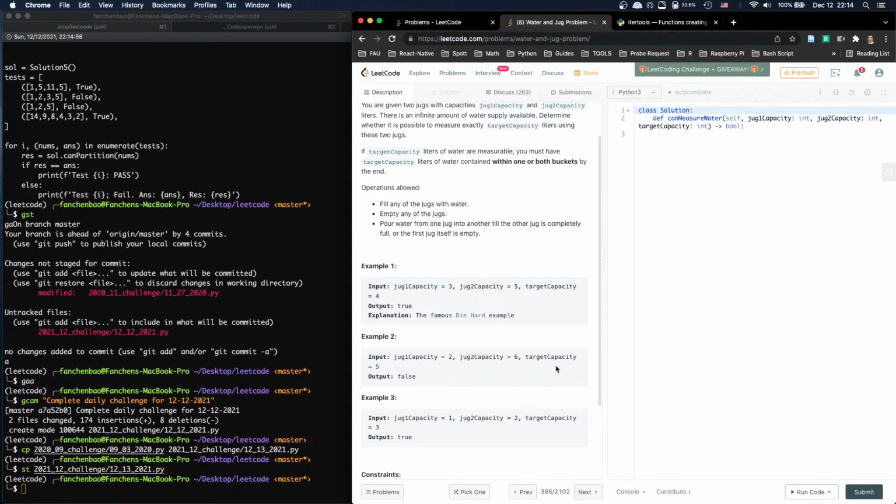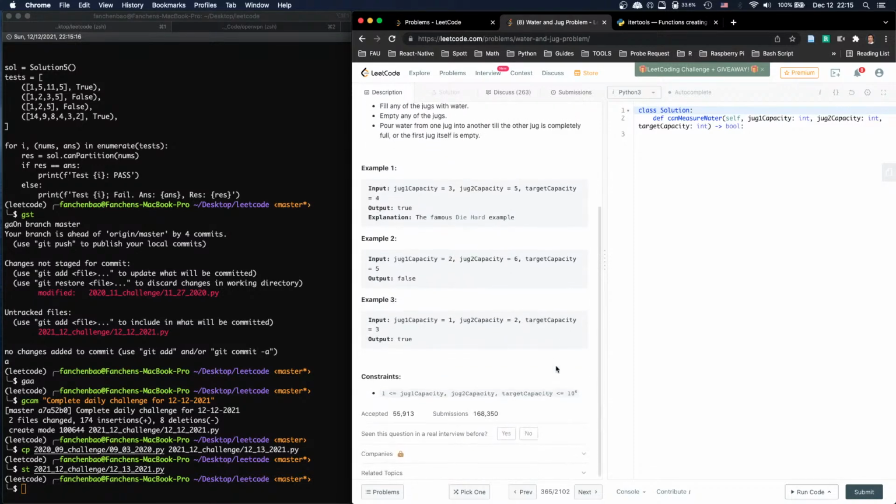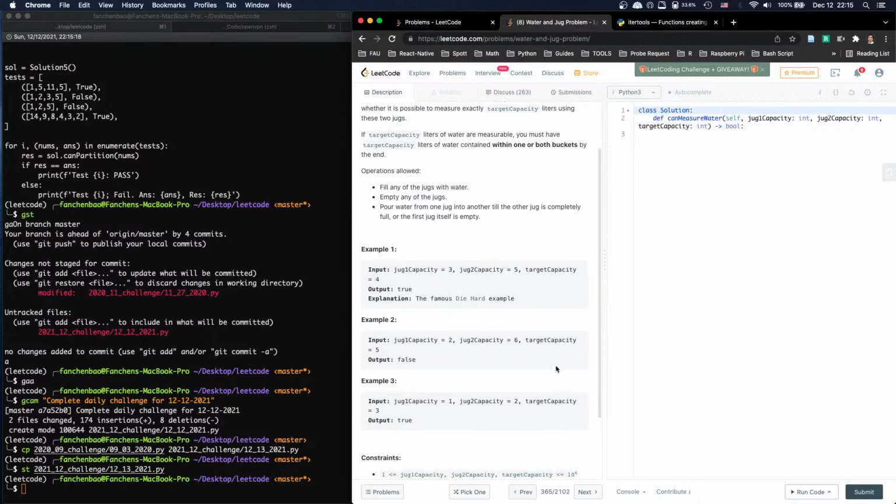Okay. Yeah, if it's smaller than, it's definitely possible. Okay. If it's smaller than, like if it's very, very small.